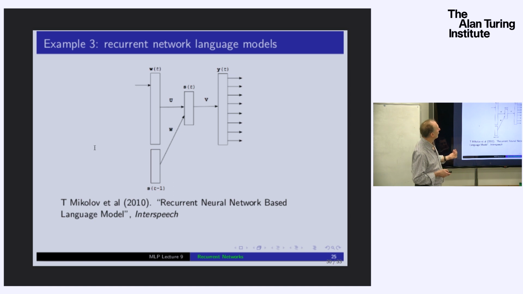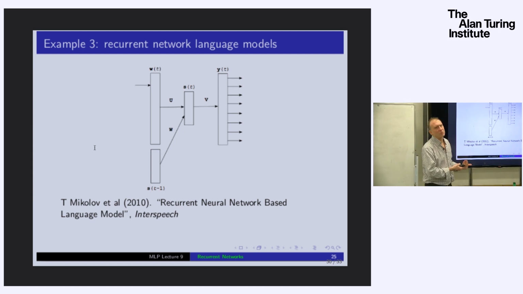You might also want to predict language, so you might want to consider the sequence of words that someone's speaking. And you might want to predict the next word, given, say, input, which may be the current word, but also some state information we've taken into account from the rest of the sequence. We want to predict the next word. So again, these kinds of models have been quite successful in that kind of task.